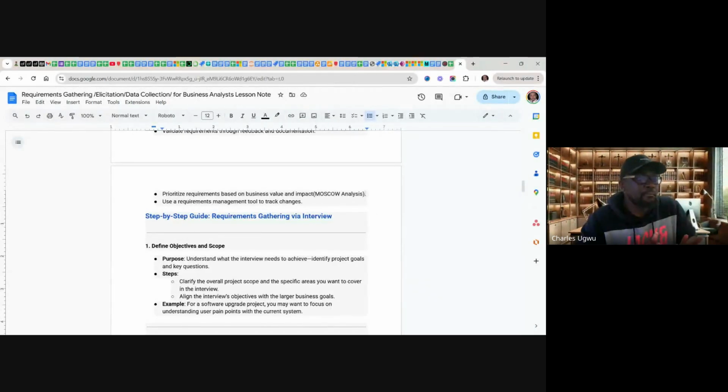Have a product backlog. So these are a lot of techniques and tools through which you can track and manage your requirements very well. We are coming to some of that, like product backlogging and the rest of them.